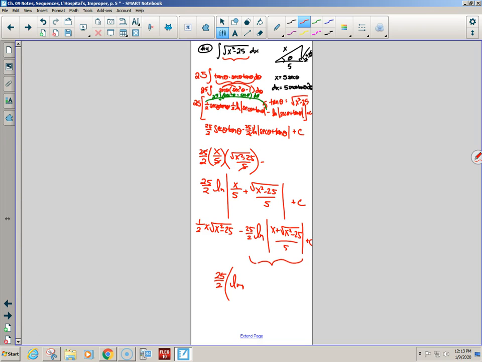What happens in any indefinite integral when we have a constant? It gets absorbed into C, right? Technically, I can make ln of A over B, ln of A minus ln of B. ln of A is a variable expression. He's going to stay. But ln of B is ln of 5. Absolute value doesn't make any difference because it's still just a positive number. But ln of 5 is a constant, times 25 over 2 is a constant, and it will get absorbed into the constant. Why didn't you see that in their answer?